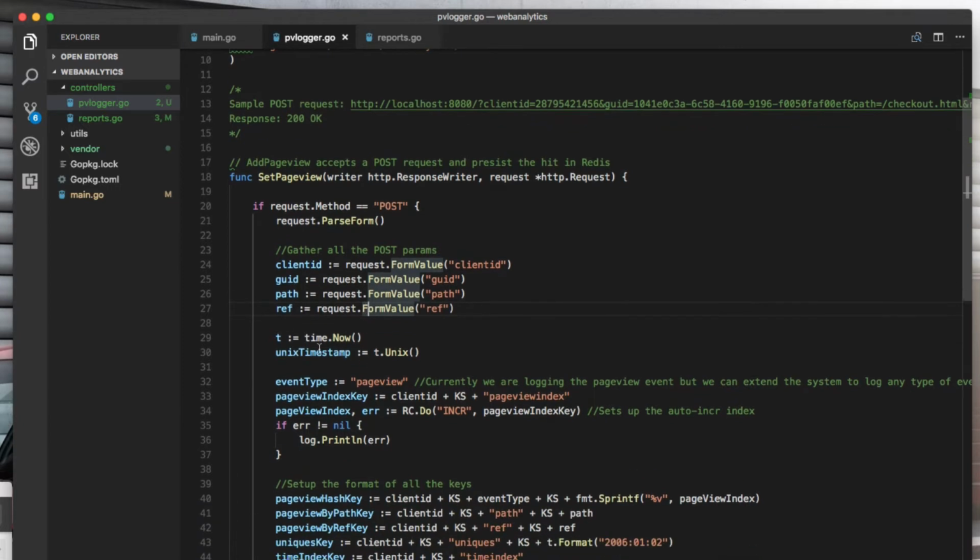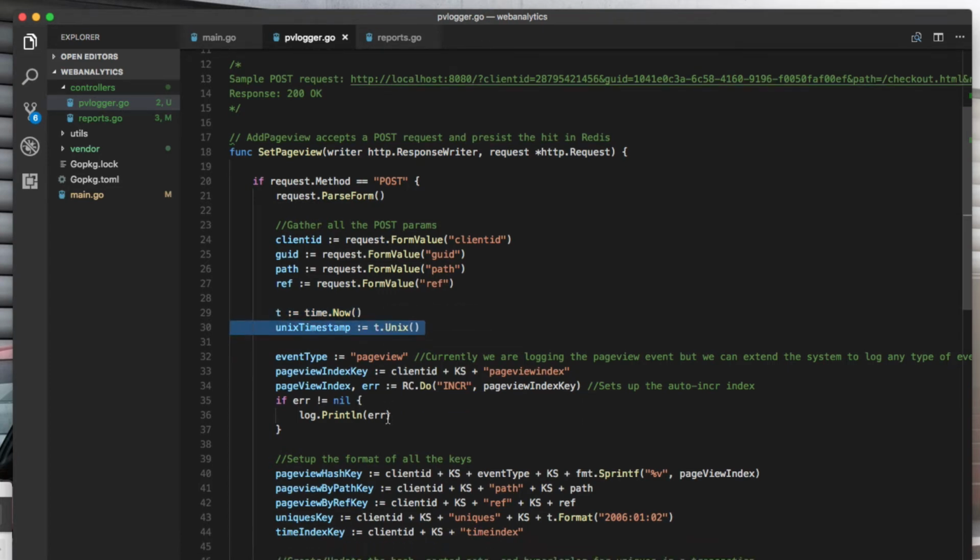The next thing we do is grab the current time and create a Unix timestamp from it. The way I designed this API, everything we pass is a Unix timestamp. You'll notice when we make get requests, all the start times and end times are in Unix timestamp.